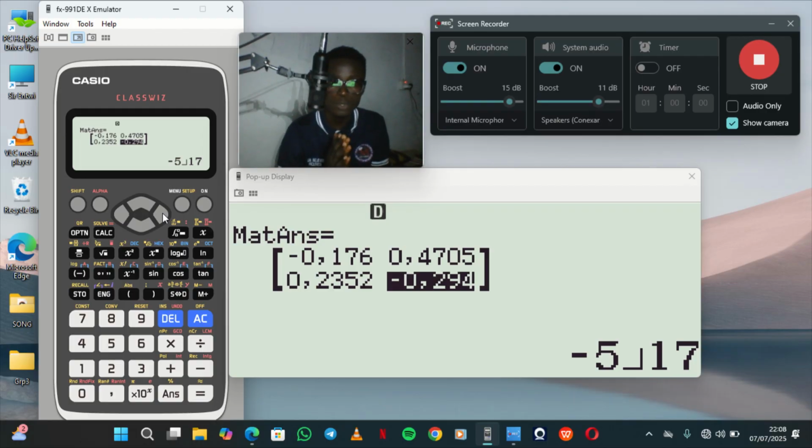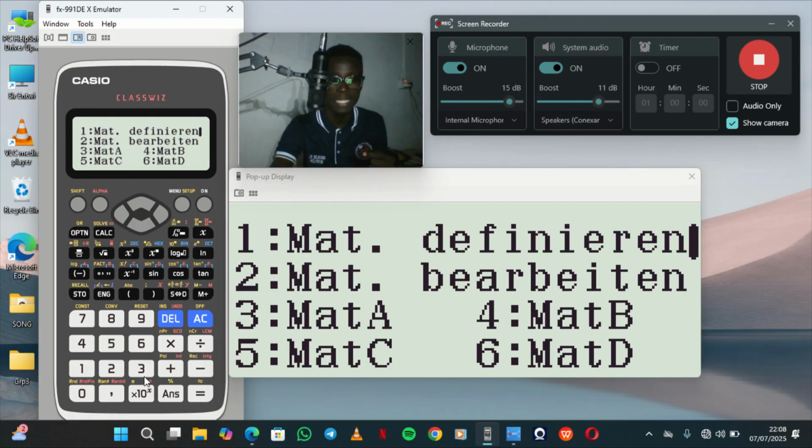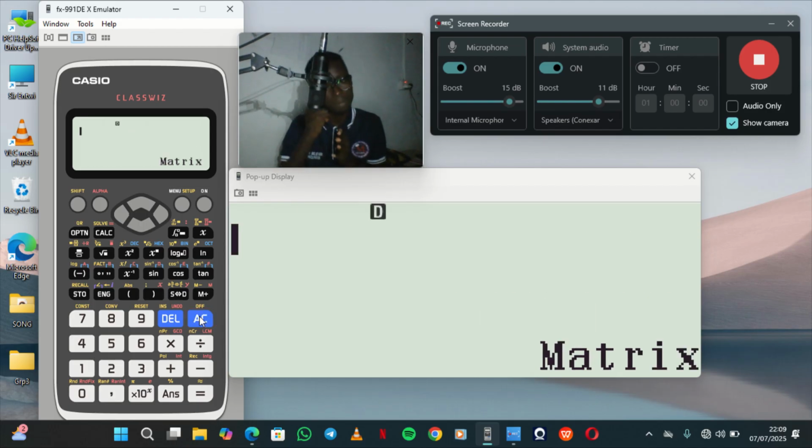Alright, so this is the inverse of the matrix that we entered in mat A. That is the inverse of the matrix A.